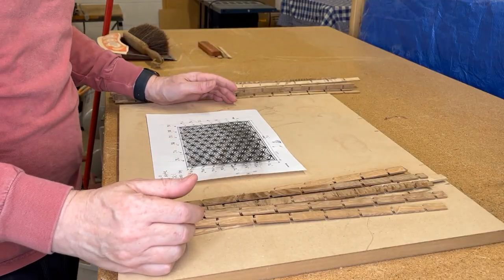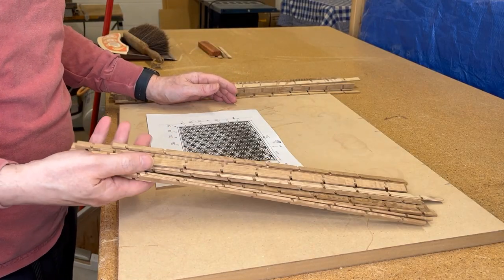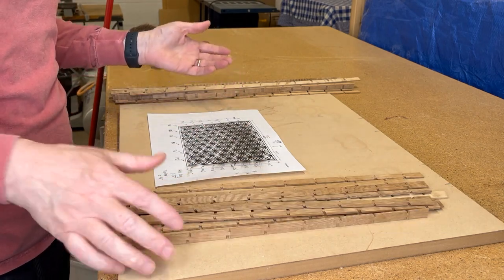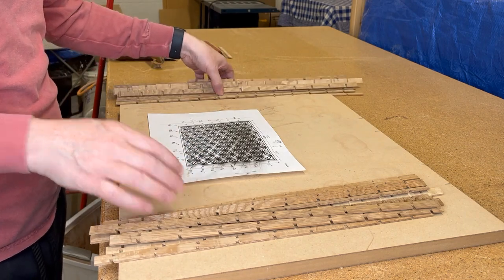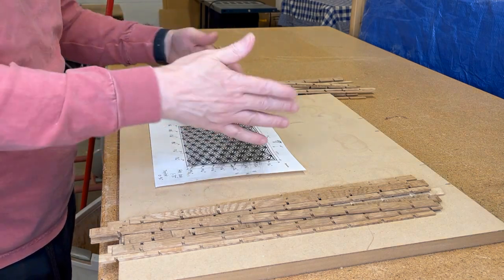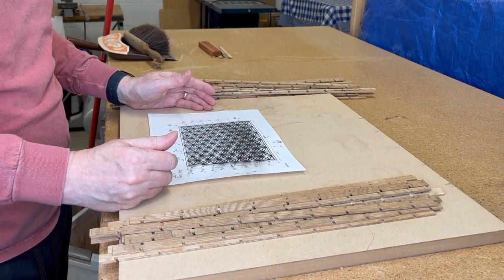I finished cutting all the strips. It's taken me forever, but I now have 12 that I need for the panel, plus one spare, just in case one breaks. And enough of these are the vertical ones, and enough of these diagonal ones to make all the diagonals this way and this way. So it's time to start assembling the frame.